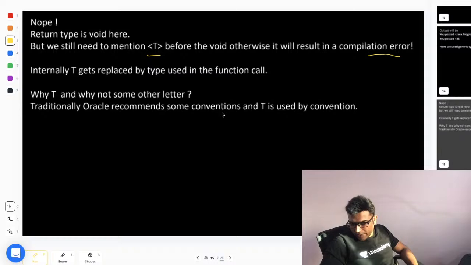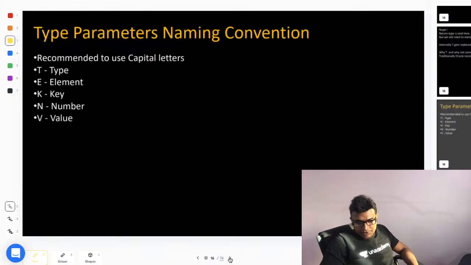What I mean by convention is that Oracle, which now owns Java, has certain conventions. So conventions are like this: T is for type, E is for element, K is for key, N is for number, V is for value.